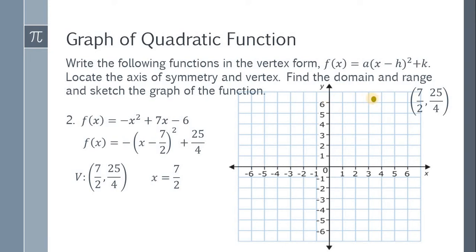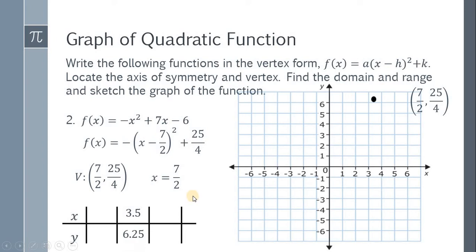So kapag ganitong fraction, especially yung ating coordinates, medyo hindi siya ganun kadaling i-graph. Kaya ang tendency, i-convert nyo siya into decimal. Okay? So tip yun para medyo mas madalian tayo. Now, para makakuha pa ng dalawang points, kailangan natin ng table of values. So, x and y. Sa gitna, palagi natin ilalagay yung ating vertex. 3.5, para mas madali. Yung ating x is 3.5, yung ating y is 6.25.